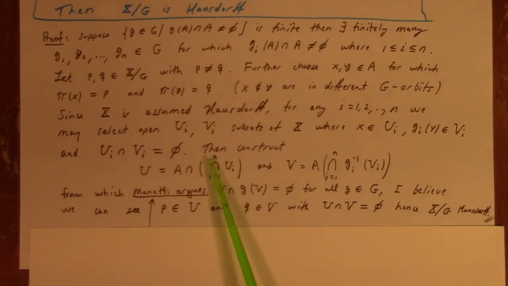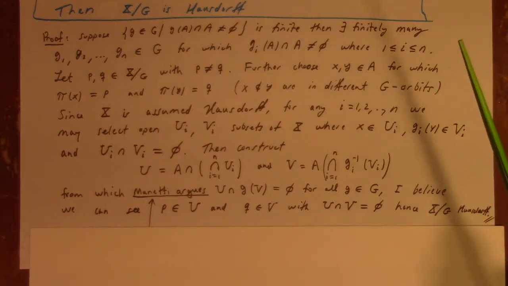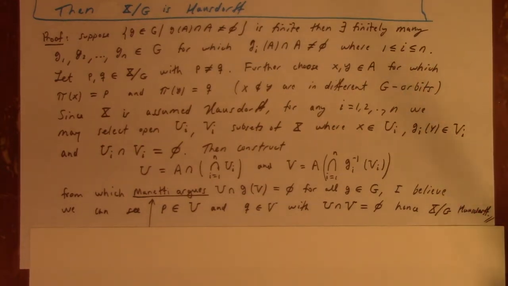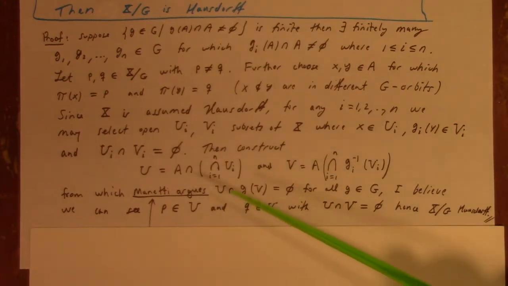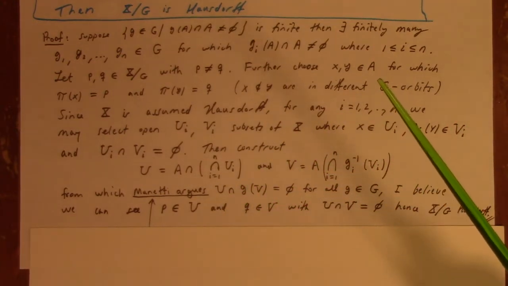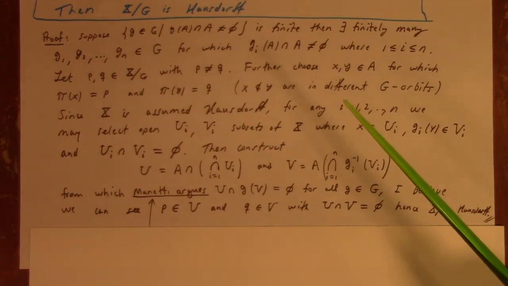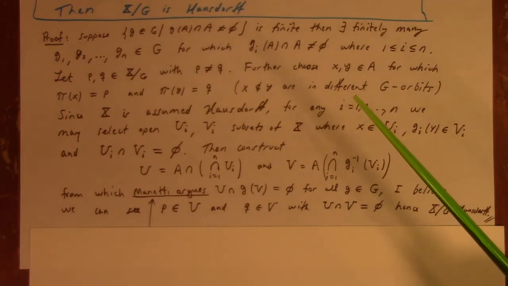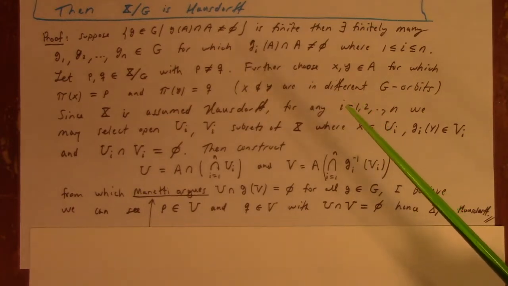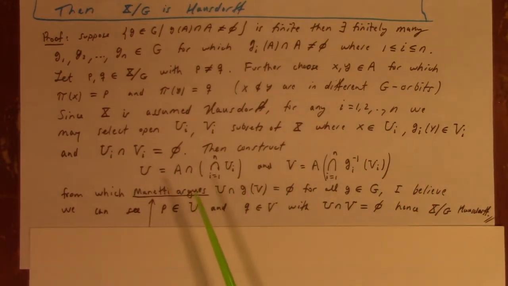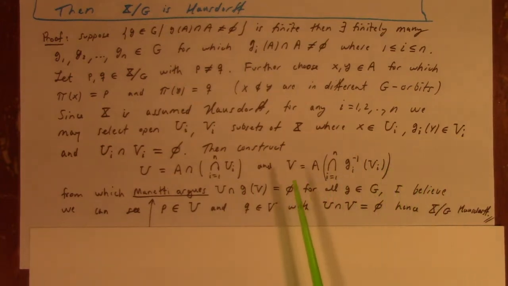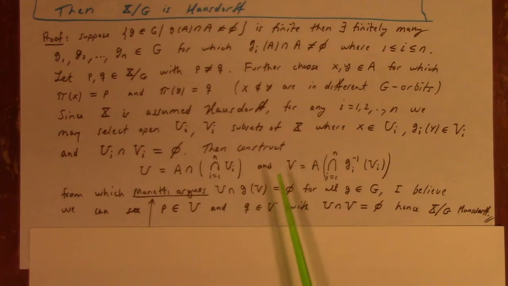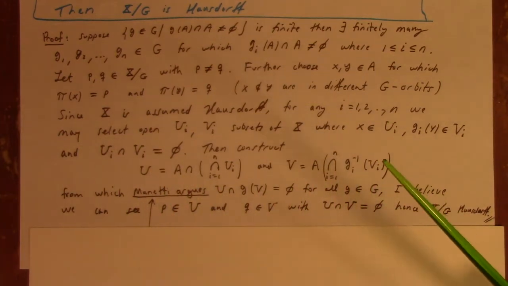And if x is in the intersection, it must be in the total intersection. So x is in U. I shouldn't say that. I should say p is in U, rather, because, well, oh, I'm sorry, guys. I've gotten lost in the mess again here. But I'm pretty sure that if I could sort through the mess of language here, the point of this is just that these two sets have p and q in them, and they're disjoint.